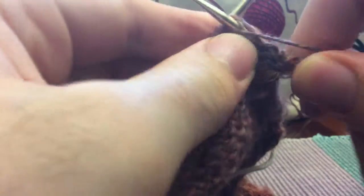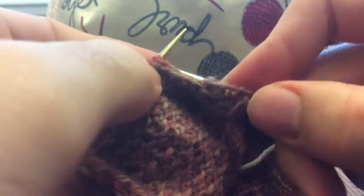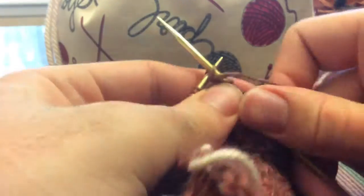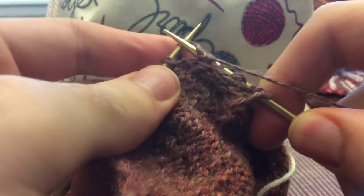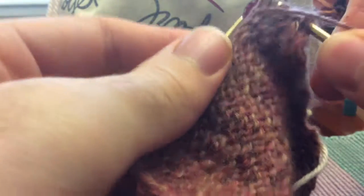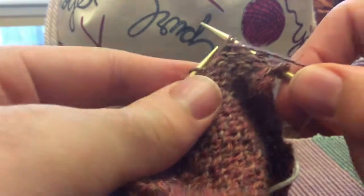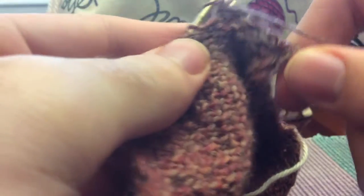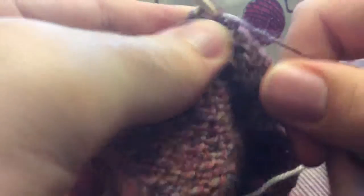Basically, you just keep doing this till you have about, I measured it using my thumb to the palm of my hand. Doing it that way, I was able to get a good size heel flap to where my shoe will not wear out my sock. Because if your heel flap is not long enough, your shoe is going to wear out the sock. That's why you're making this special reinforced heel flap, to stop your sock from wearing out.